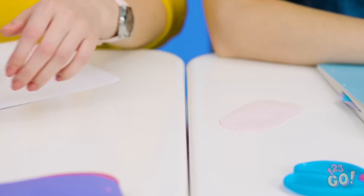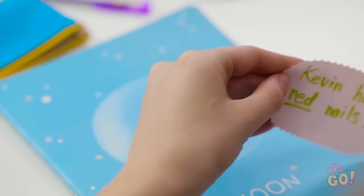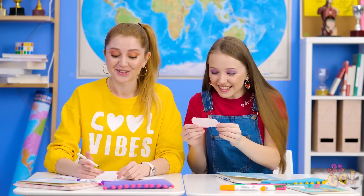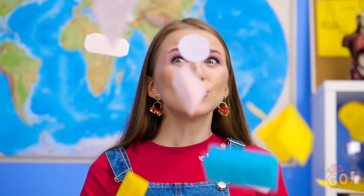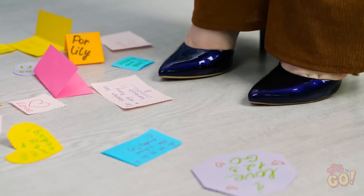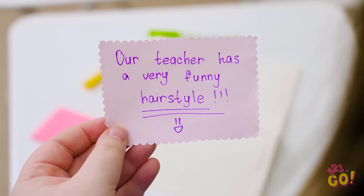Psst! Lily! Kevin has red nails? I've gotta see this! I'd better put this thing away before the teacher sees. Oh no! Everyone's gonna see all my notes! This can't seriously be happening! Well, well, what do we have here? Are these notes? Let's read one, shall we? The teacher has a funny hairstyle? Well, you stay up all night grading papers and see what you look like in the morning.